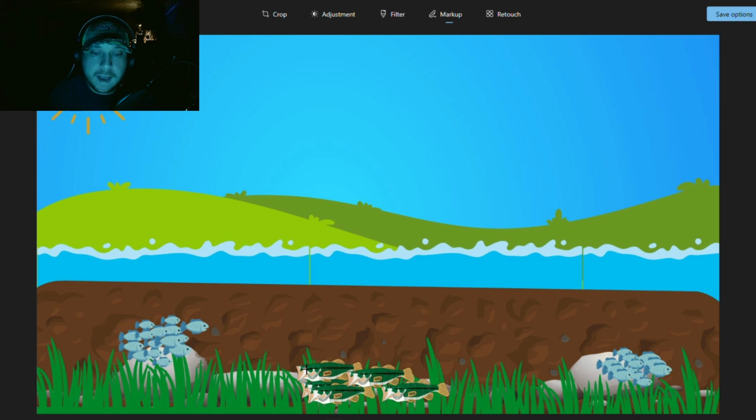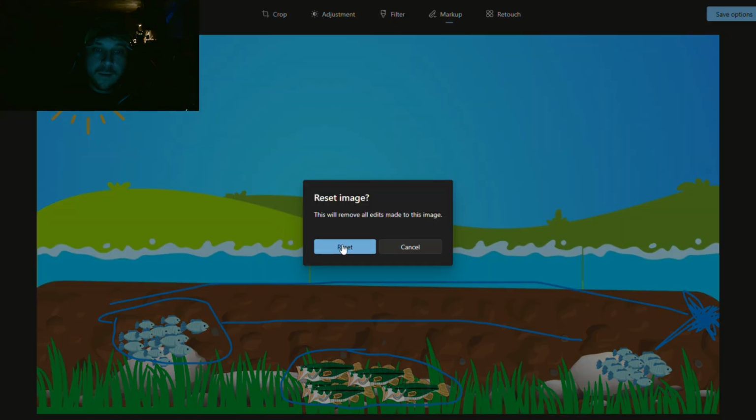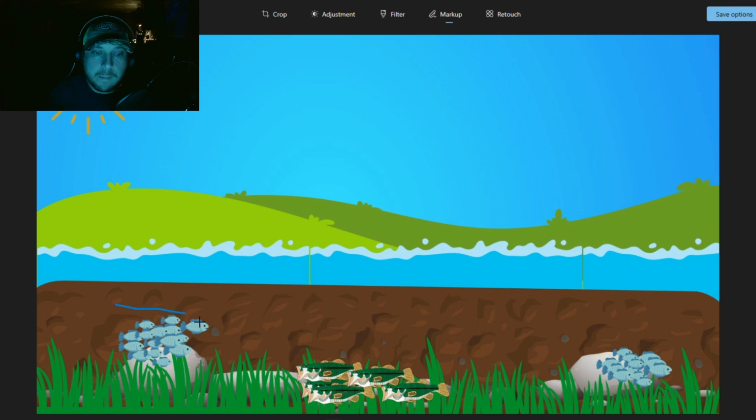If we understand that the bass are right here, and we do have shad, we know that, and they're traveling, we need to position our boat in the opposite direction. So I want to position my boat in this direction right here where I'm making that blue mark on the edge. The reason for that is I can cast up this way, and then I can bring my bait back this way to mimic the direction of the shad.